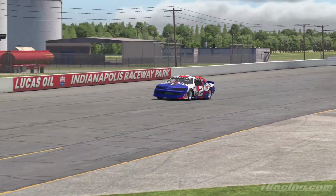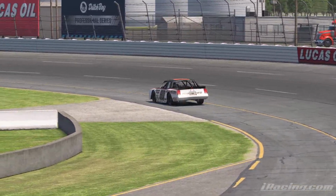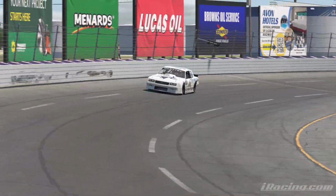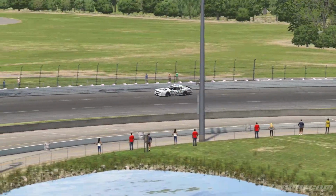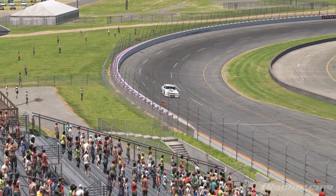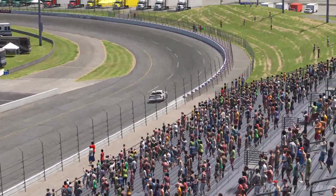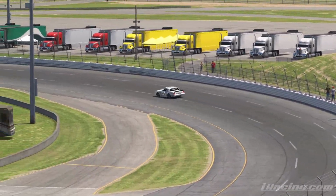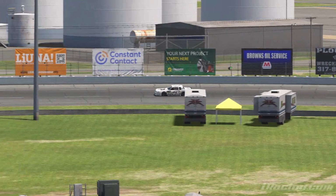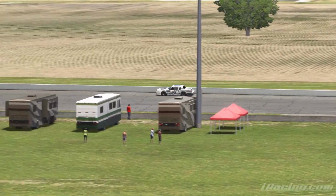Well, we'll try to anyways, as qualifying begins, I should say. Everybody out on track right here. The two-time champion, Brandon Elvis, still looking for his first win this season. He was second last week at South Boston. Second the week before at Southern National. Trying to break through and find the top spot.